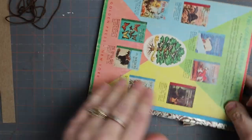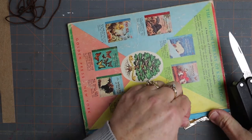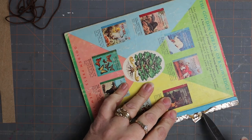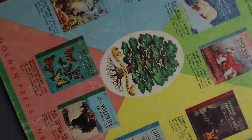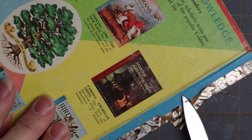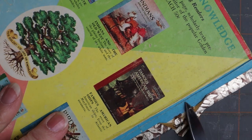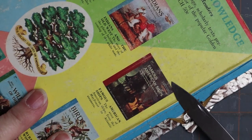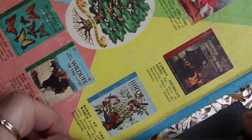Okay, and then go on the other side and pull back that staple. So now you'll see the two ends there. Now take your knife and then just grab here. I'll zoom in even more, so you can see what I'm doing. Just take your knife. This is how you can save your pages. Put your knife underneath it and then just kind of bend up that staple. And do the same thing this way, and bend it up. Whoops, that one broke right off. Okay, which is fine.